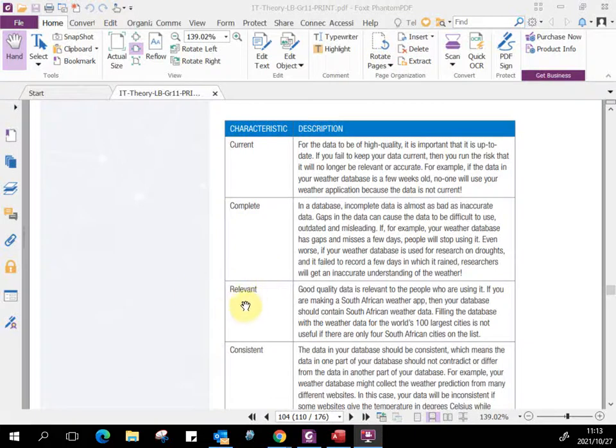It needs to be relevant. So for the school, it won't help us creating a table to store the amount of cars driving past, or to store the weather for every day. You agree? It's just no use. There's no relevancy to the school having a database with what's happening in the weather or COVID cases of China. It's just no relevance for us.